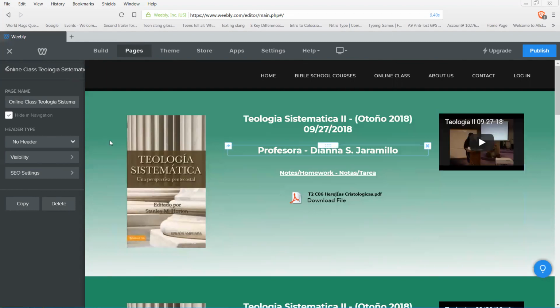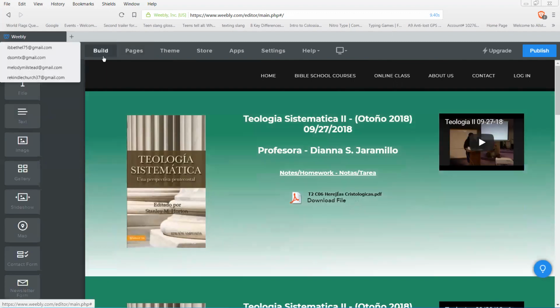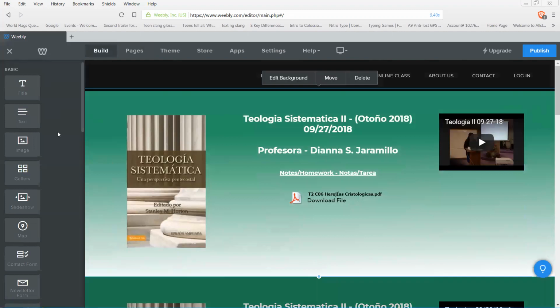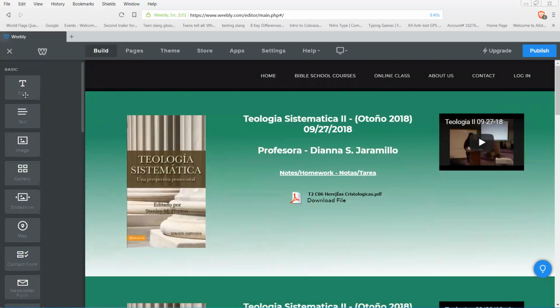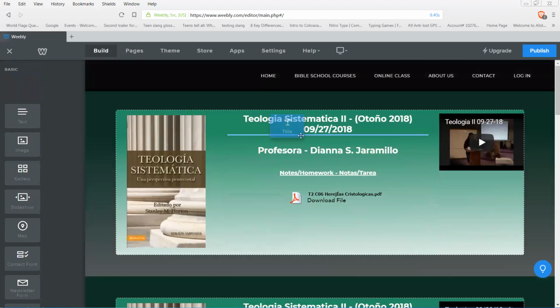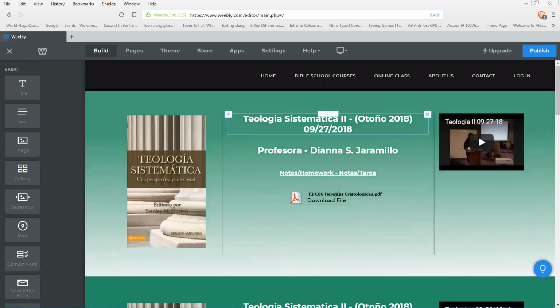Now, I wanted to show you real quick, just in case you decide, you know what, I need to add another video. I accidentally deleted this window. So let's say, for example, here you have your tools, which is the title. You can easily drag it into specific areas, like this is a title, and that's why this is here.